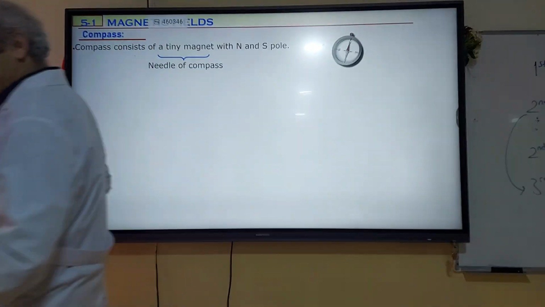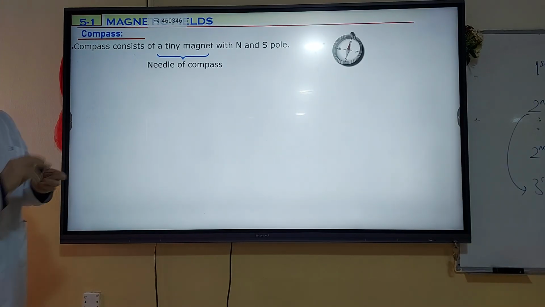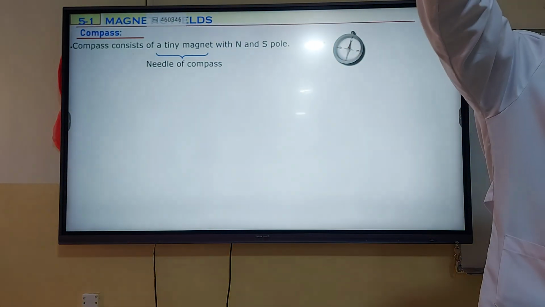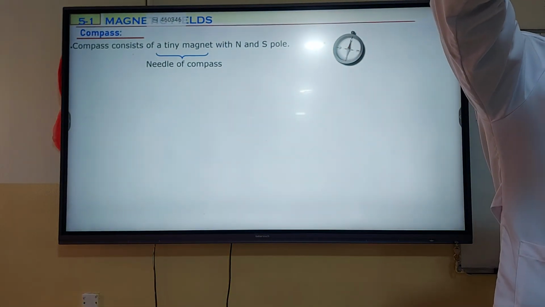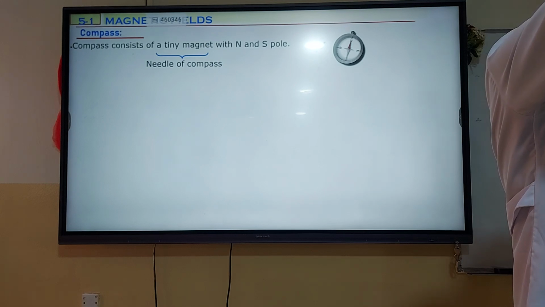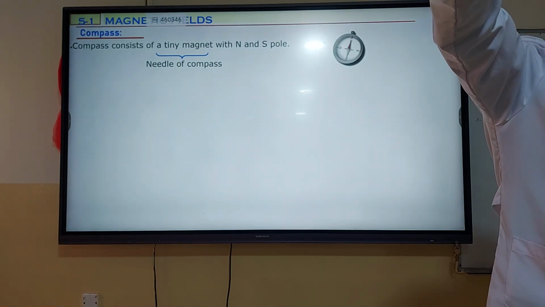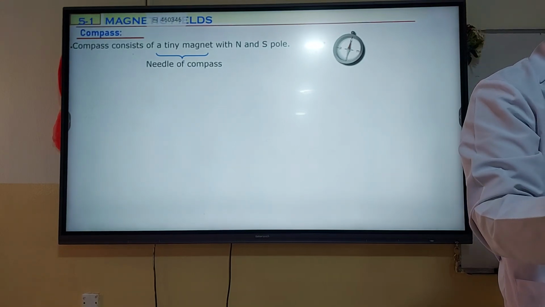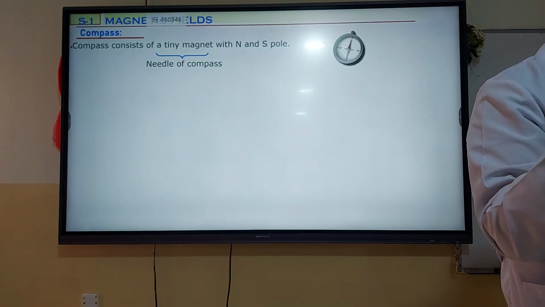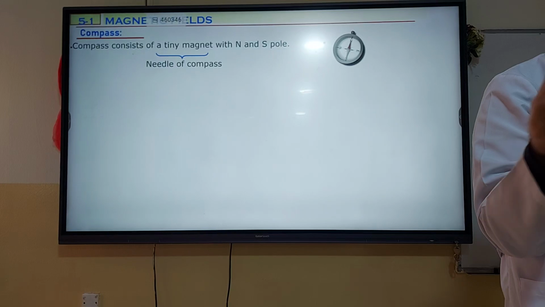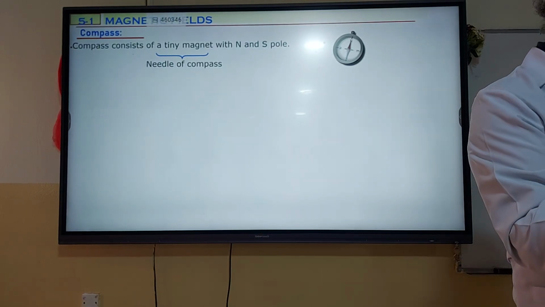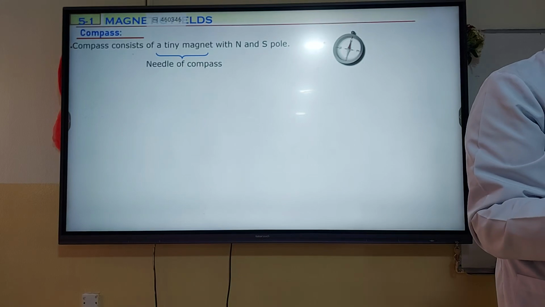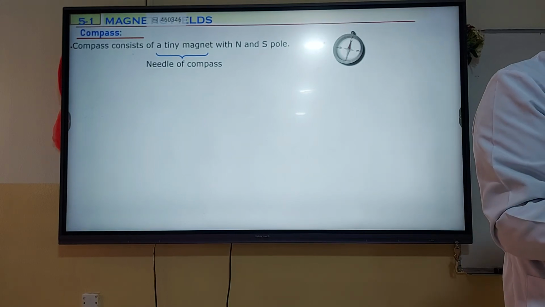A compass consists of a tiny magnet. Yes, inside this is a compass. If you look carefully, you are going to see inside a very thin magnet with a red and a blue-white end. The red one is the N pole, and the blue-white is S. So it's a natural magnet, and it is inside a fluid. The fluid is just there to decrease the friction, so it can easily rotate, because the magnetic field sometimes is not so strong. So it must rotate very easily.